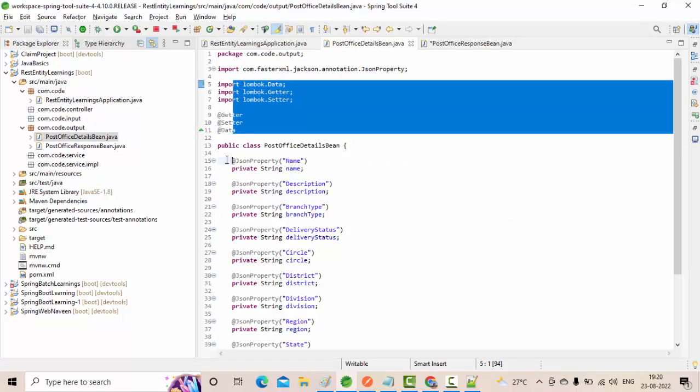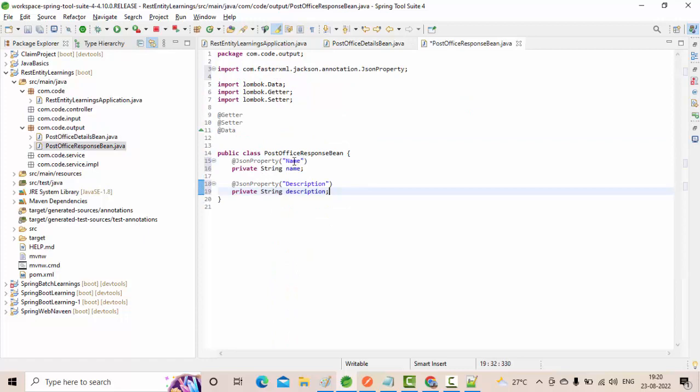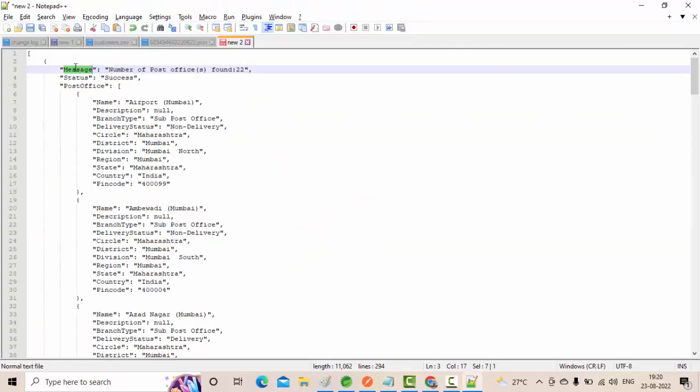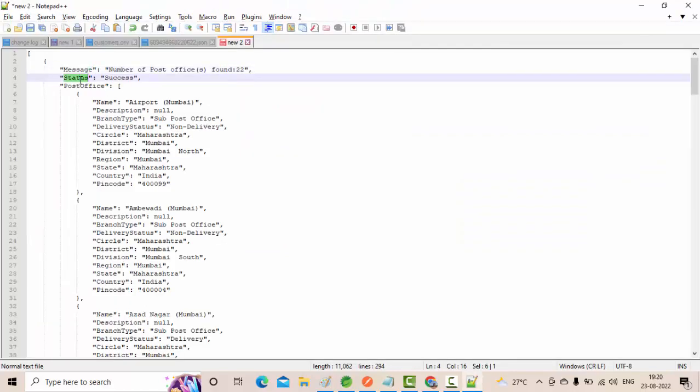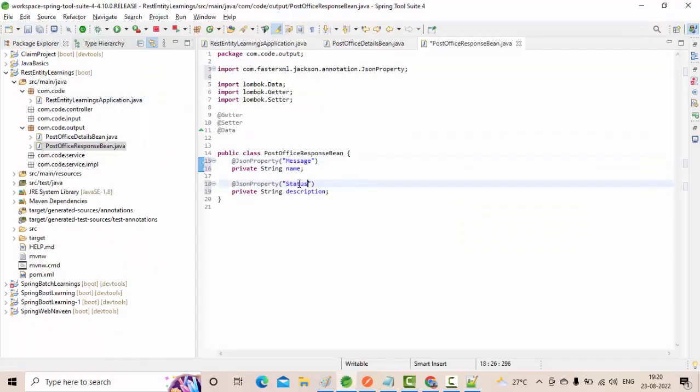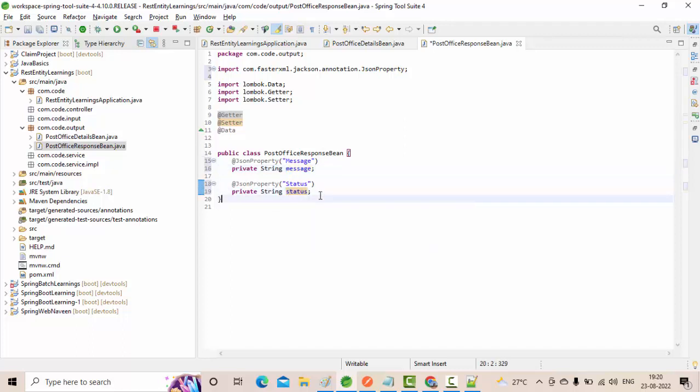Okay, so for that purpose let me copy this and paste it here, and this is as message, status. Okay, message and status. So JSON properties you have linked here.